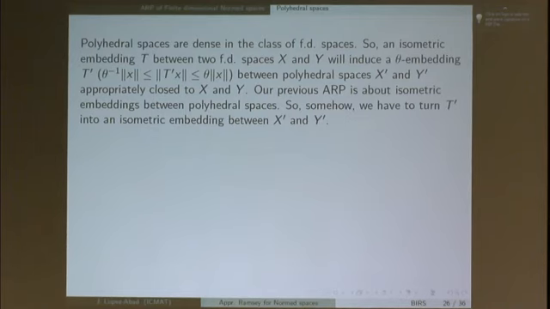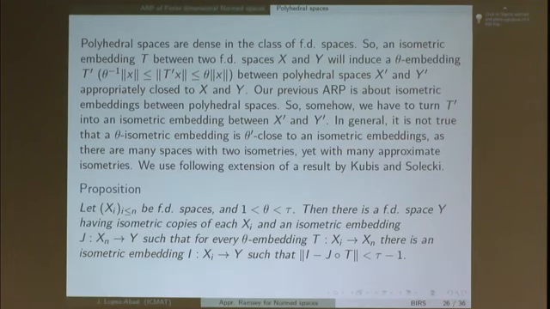Polyhedral, why are they important, relevant? Because you have this very smooth norm, and now you take many peaks on the sphere, you take the convex hull, and you can imagine that the Banach space defined by this and by this other is more or less the same, right? You can approximate any finite dimensional Banach space, normed space, by a polyhedral one, by choosing many, many peaks. This is what it says there, and then you have to deal with errors again, and an epsilon isometry must be close to an isometry, and things like that.